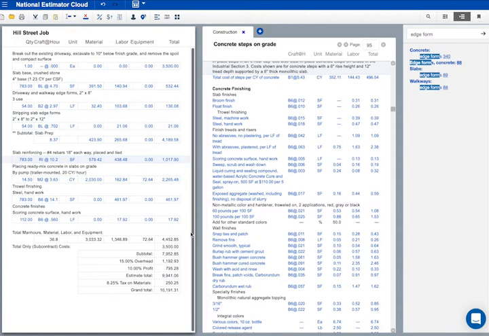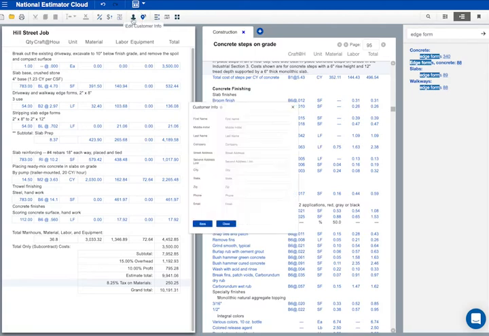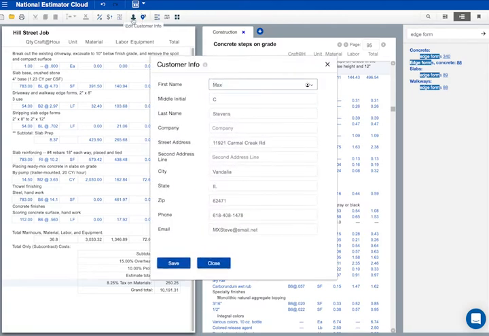Tax shows up right here, just above the grand total but below the estimate total. I like to put customer info on our estimates. Here's where I do that. The customer name and address will show up in the estimate and in QuickBooks if you let QuickBooks do the invoicing.